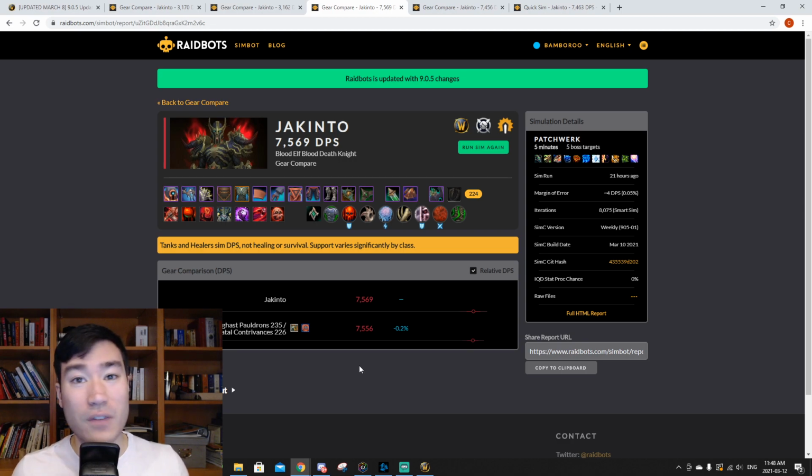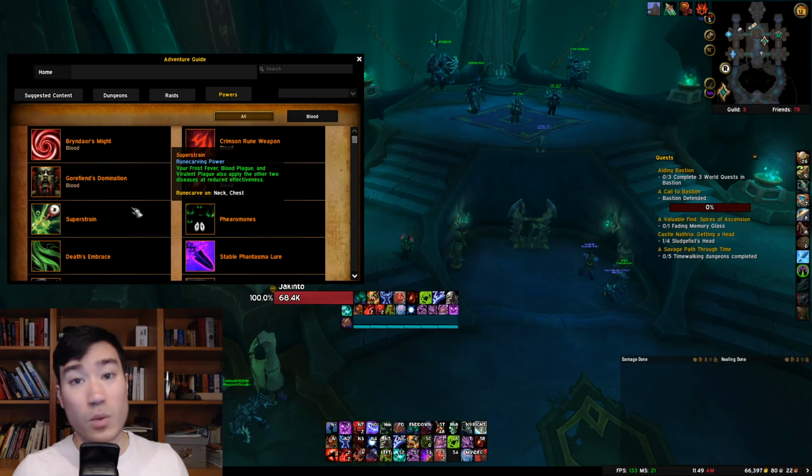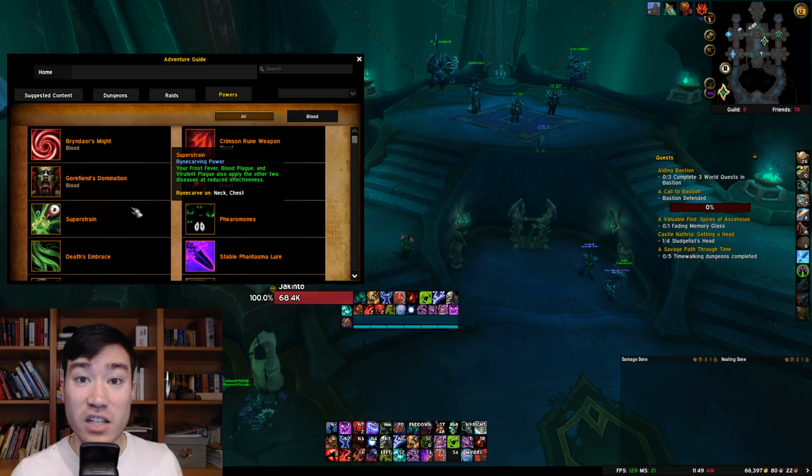In addition, if you have to kite or be away from the mobs, you're not going to lose your Bone Shield stacks and it will lose its effectiveness. So overall, although it only shows a 0.2% increase for Superstrain, Superstrain will be quite a bit more damage in an AoE situation. So now that we compare the damage output of these 2 legendaries, let's look at the resource generated for these 2 legendaries.